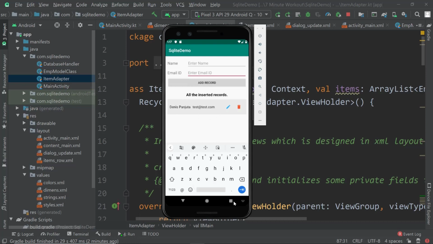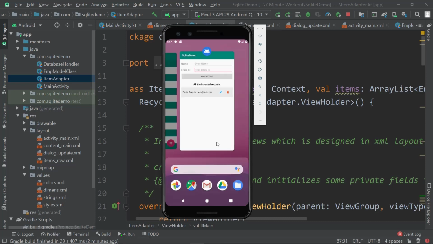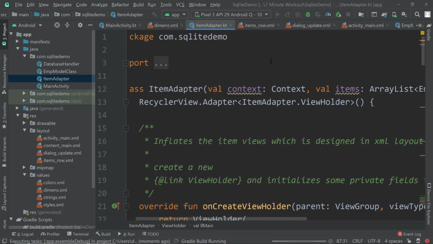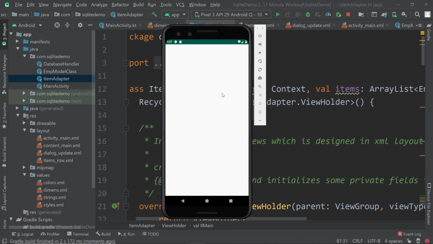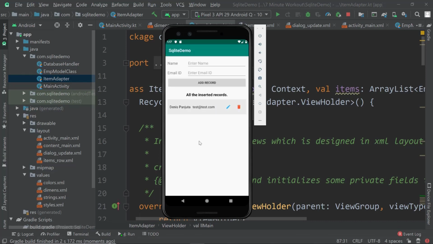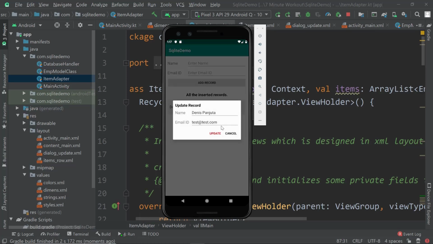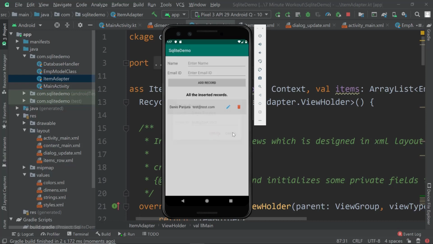In order to test whether it's actually permanent, let's close the application and let's run it again, because that way we can check if the entry is actually permanent. And there we are. So the entry is permanent. Now you can see this is the line where we see the name, the email address, and then we have two buttons here. So this one is edit, and we can update a record, and this one is delete, and we can delete a record.